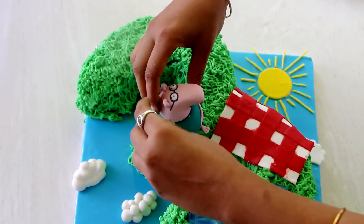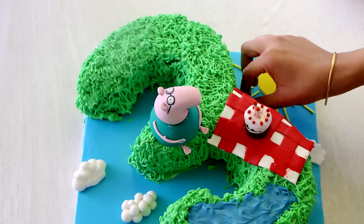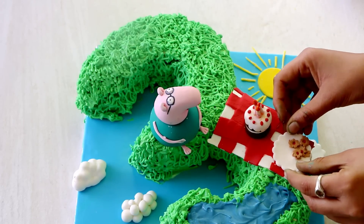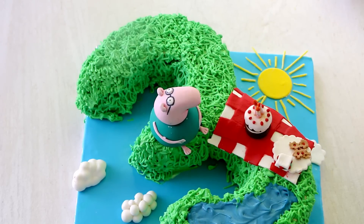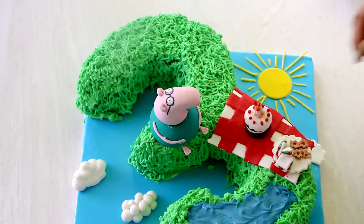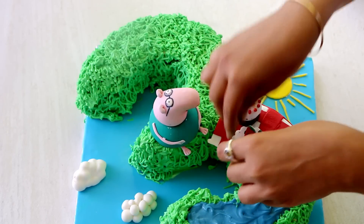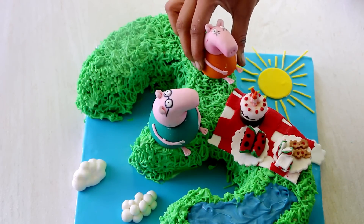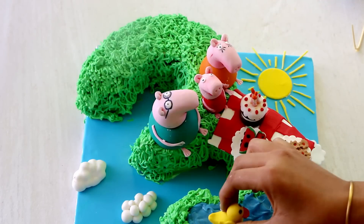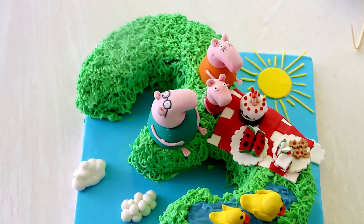On her birthday this year, my daughter wanted a Peppa Pig cake — and how could I say no? The concept is that the Peppa Pig family is going to a park to enjoy Peppa Pig's birthday, having some good time, good food, and most importantly having some time feeding the ducks. That is something we as a family often tend to do, and that is what I wanted to represent on the cake. We spend most of our weekends going to a park and feeding the ducks, and that is exactly what I have represented with a blue sky and green grass. I hope I did justice to it — it is pretty decent, and I think it looks beautiful when put together.